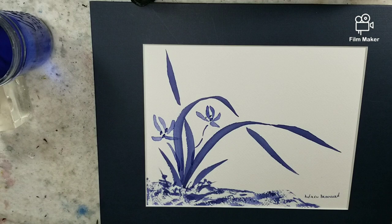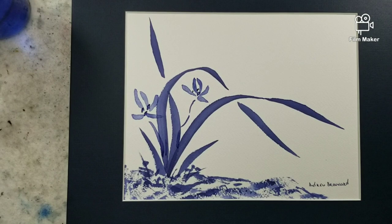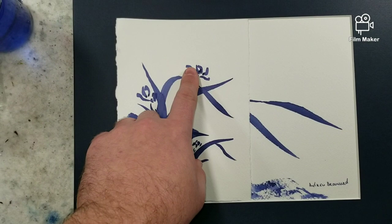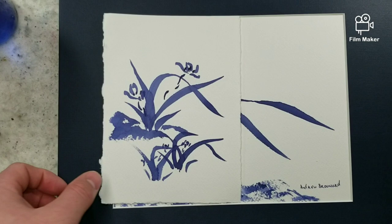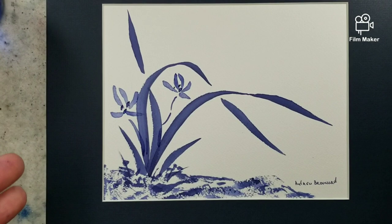We'll do a quick dry off and I'll show it with the mat. Here are the results with the mat over it — very simplistic, and I'm not trying to toot my own horn, but it came out quite beautiful. The ink itself is very beautiful. On a separate one that I had done, maybe 20 minutes ago, there's no smudging taking place. So just check before you use that ink, or if you decide to sell anything, just to make sure you're not having any smudging.